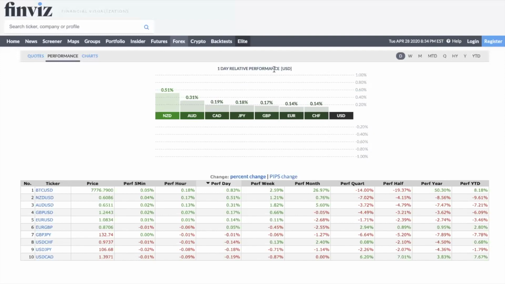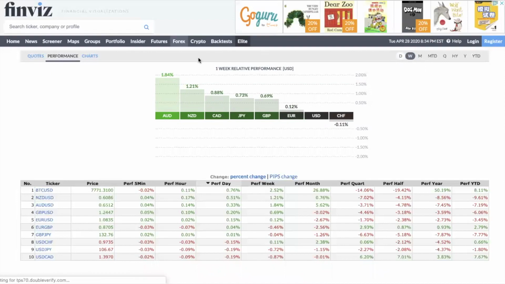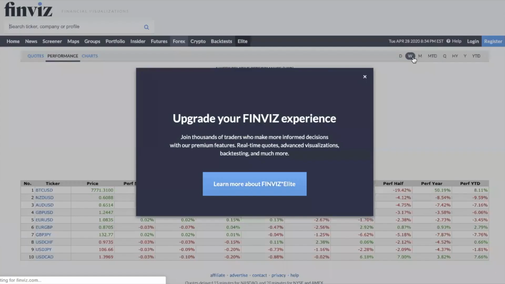So what do I mean by established movement? I mean a movement that has happened over a period of time. You want an extended movement, because if you are trying to trade with the trend, which you should, then ideally you want a more established trend, a trend that is established in a certain direction. That is why the first thing I want you to know when you're using this Finviz is to use the weekly relative performance. This is very important. Do not use the daily. Please use the weekly.